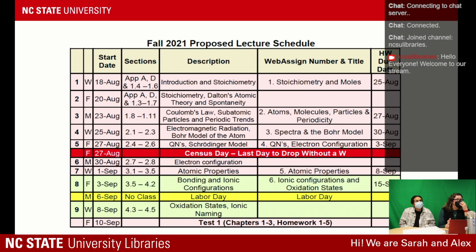Here I just listed the first unit, and you see that in test 1, we have the different chapters it's going to cover, and I love this, the homework that you're going to be expected to be familiar with come test time. So you can check that out, make sure that you're staying on top of it, and it's got the homework due date, so you can make sure that you're keeping track of that. You can put those in your Google Calendar too and list those as events so that you can keep track of that information, as well as any holidays where you may not have any class, or those important dates laid out on a calendar for you too. So very, very helpful to take a look at that.